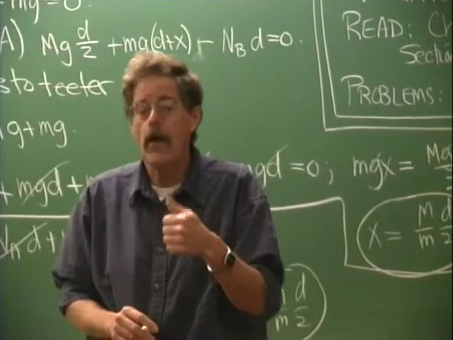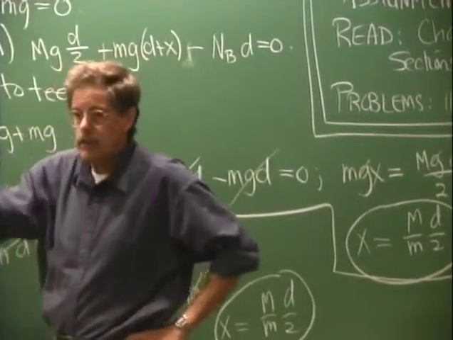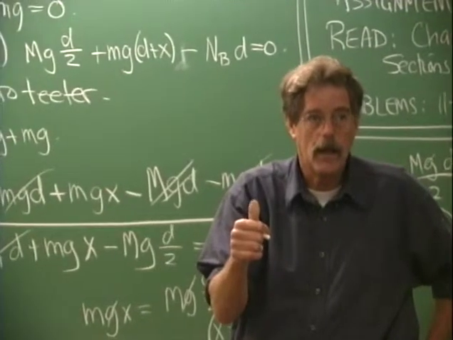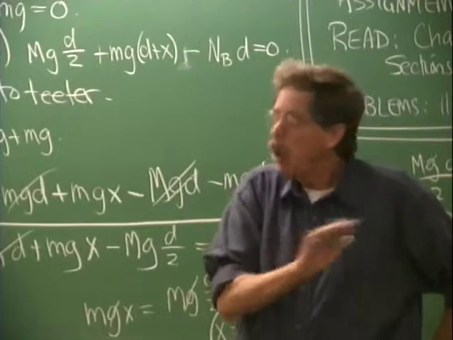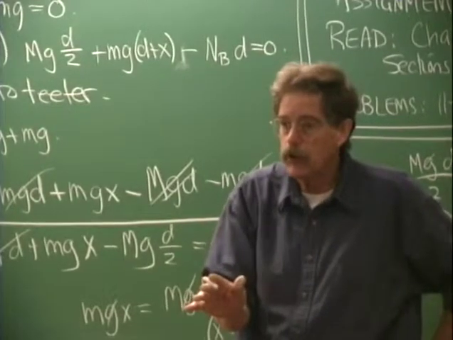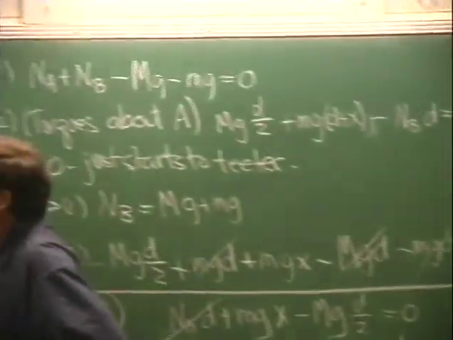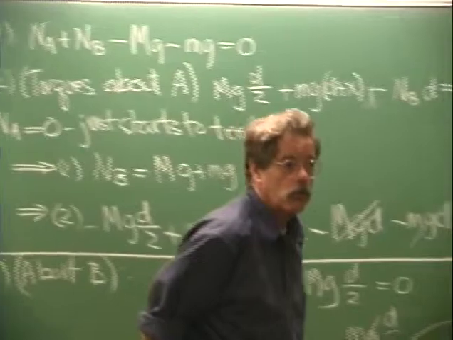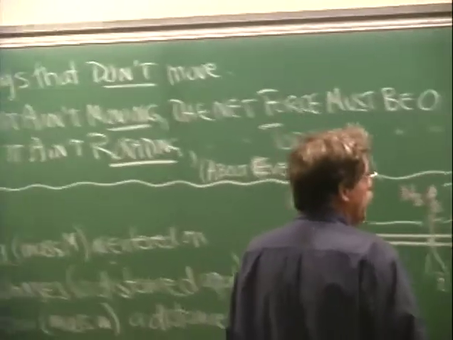Why is that? Because it's easy to prove. I think I'll let you do this. It's easy to prove that if the sum of the forces is equal to 0, and the torque is 0 about one point, then automatically the torque is 0 about every other point. So if you've already stated sum of the forces is equal to 0, then there's no percentage in doing torques about more than one point. You're just going to get redundant information. Okay?